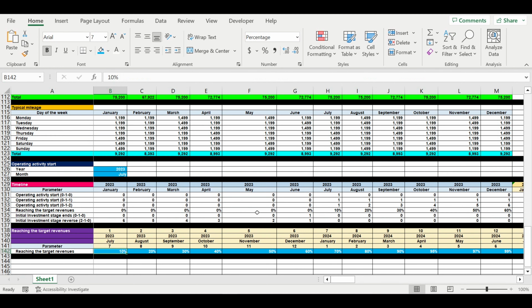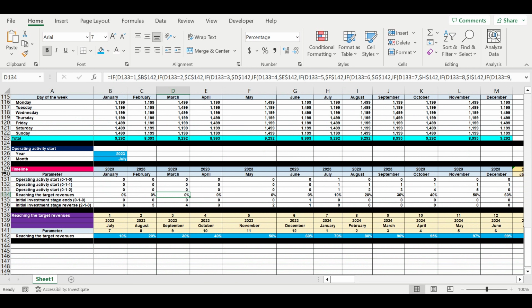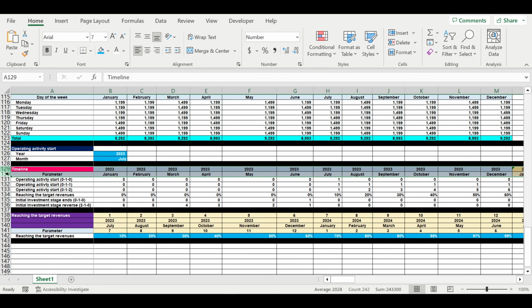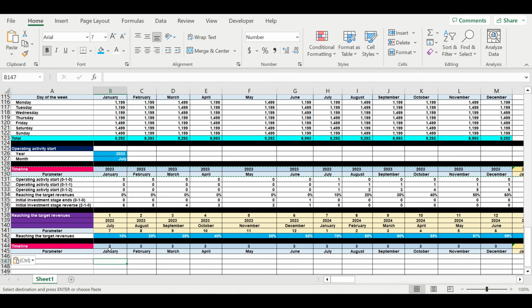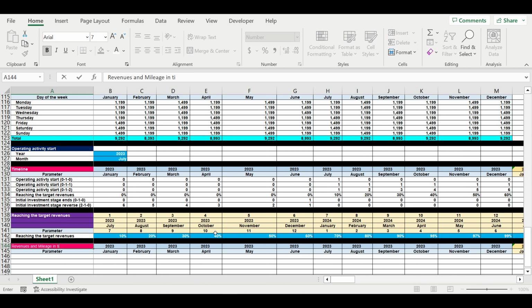So what's next? Now we will copy the timeline. Let's say revenues and mileage in timeline.